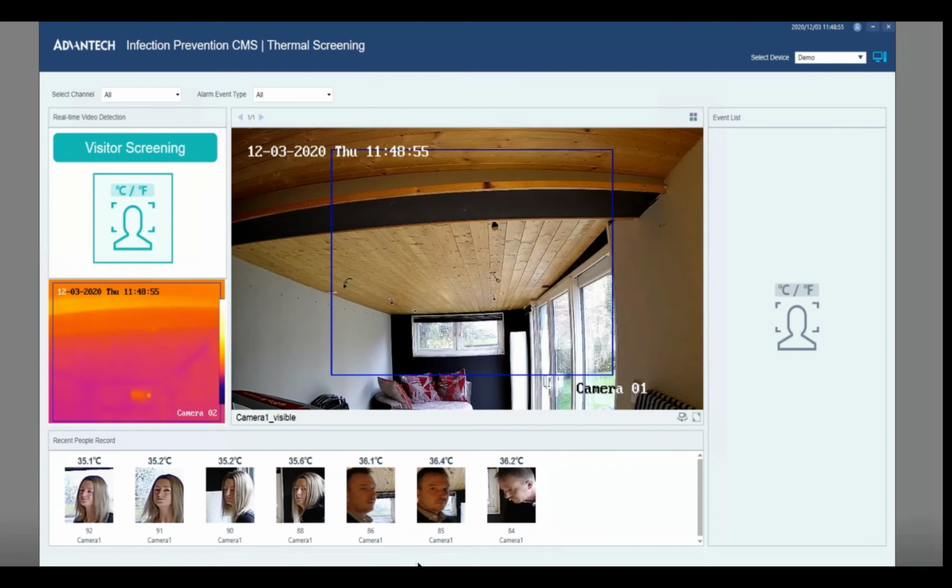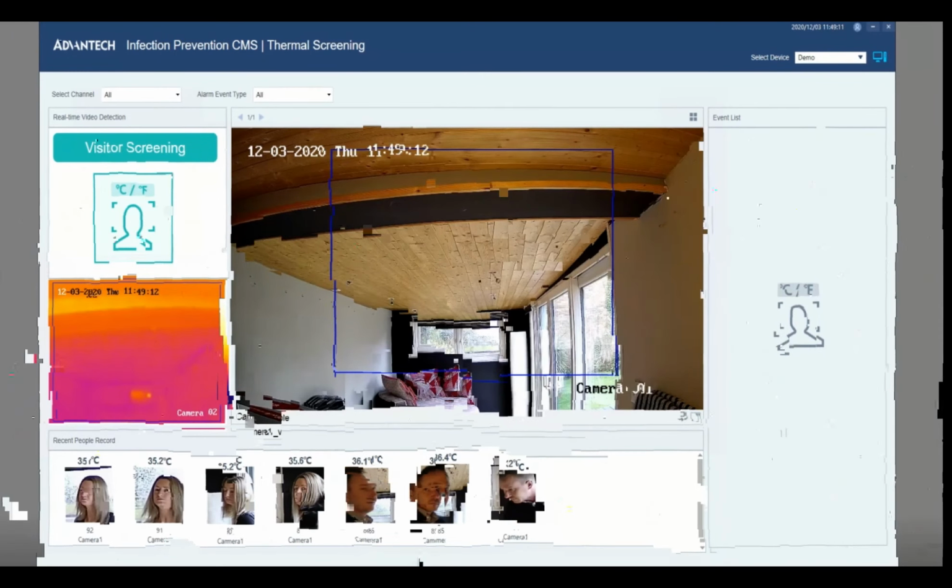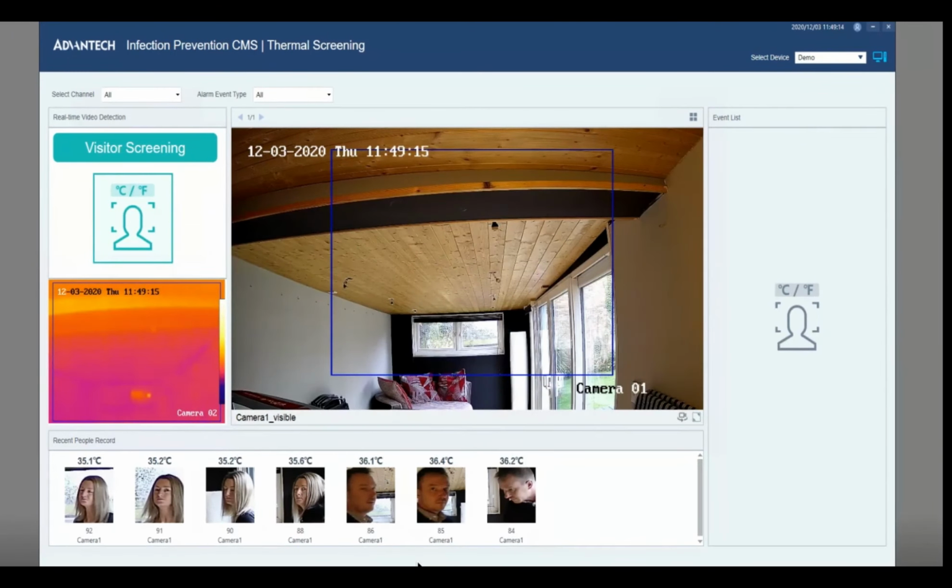Yeah, on the left-hand side, we see the thermal image from the camera. So we can see the different colors represent different temperatures that the sensor's seeing. And that shape is inside the blue square you see on the right-hand side. So the visible light camera is a slightly wider field of view than the thermal. So that's important when you're framing the image, is to make sure that the people passing by the camera are passing by well within that blue boundary.